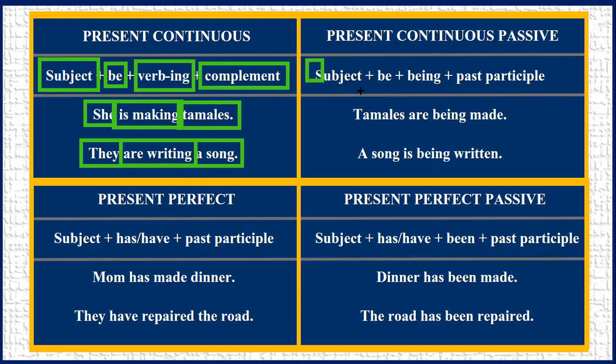Now, the object becomes the subject. Now, the subject is tamales. Yes? This is present continuous passive. We have verb be with ing. Okay? Now, in this case, you're going to say, hey, verb be plus verb be? Yes. Verb be as an auxiliary verb and verb be as a gerund because it's the action that is ongoing. Yes, it's the action that is in progress. Okay? And then we finish with a participle.